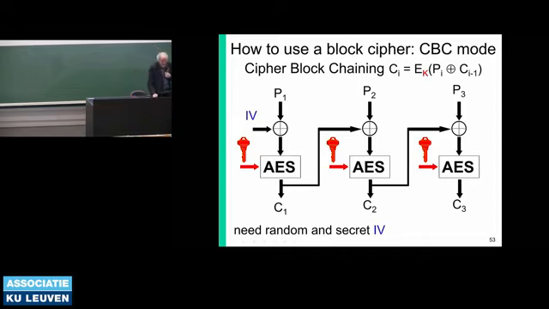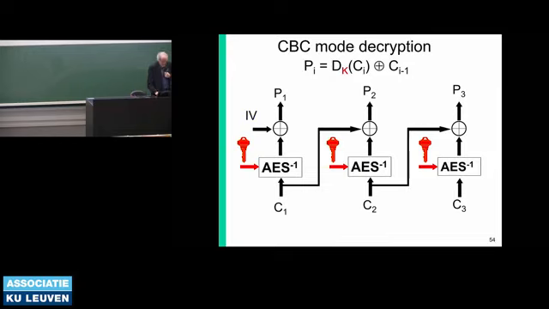That's for encryption. How do you decrypt? You take C1 and apply AES inverse, so you have to use the S-box in the inverse form, the inverse of mix columns and so on, the inverse of shift rows. When you have this result, you add the IV again and you find P1. It's like decrypting the one-time pad. The second ciphertext block, you decrypt as well. When you have this value, you add the previous ciphertext block and then you get P2, and so on.